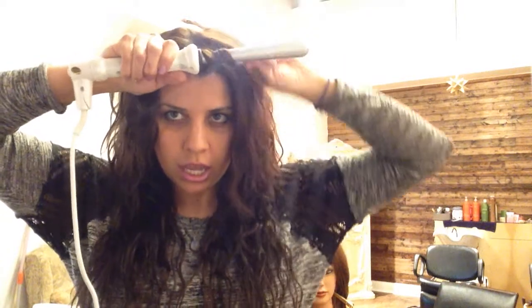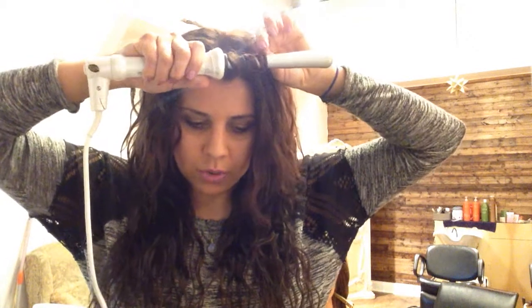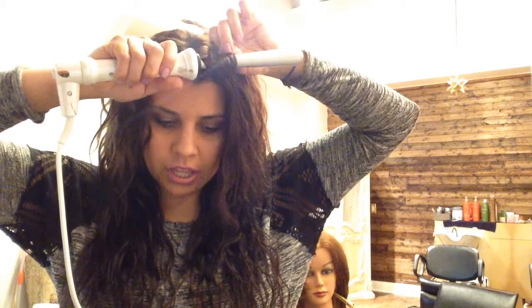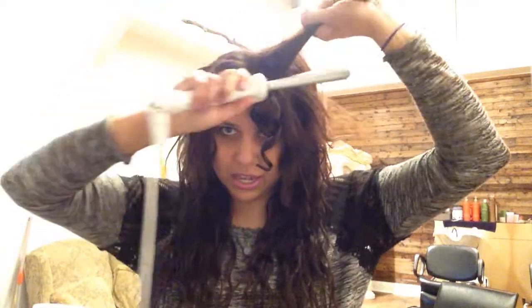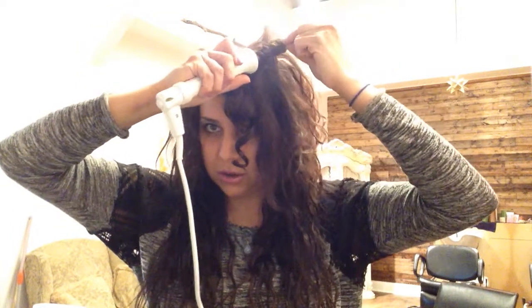So I'm going to go under my section here, starting at the bottom. I'm pinching and wrapping. So my hair is fine, color treated. I can feel the heat penetrate right away. It doesn't need a lot of time. So I have these nice curls here, and I can just go around the top of my head. I can take wide sections, wrapping to create more of a spiral wave.